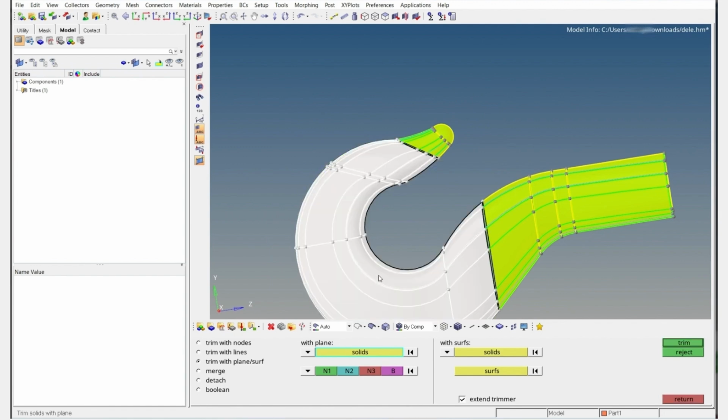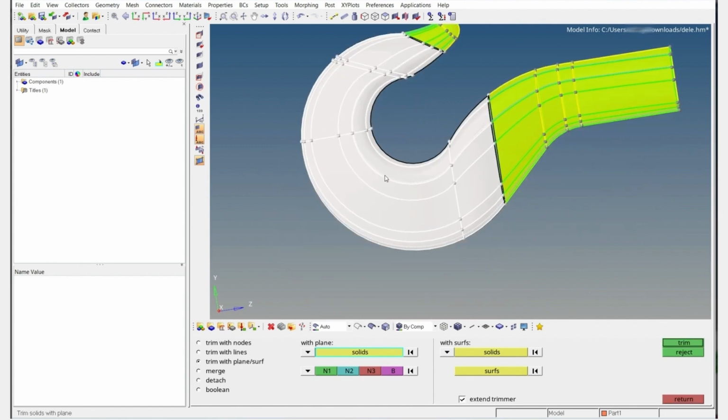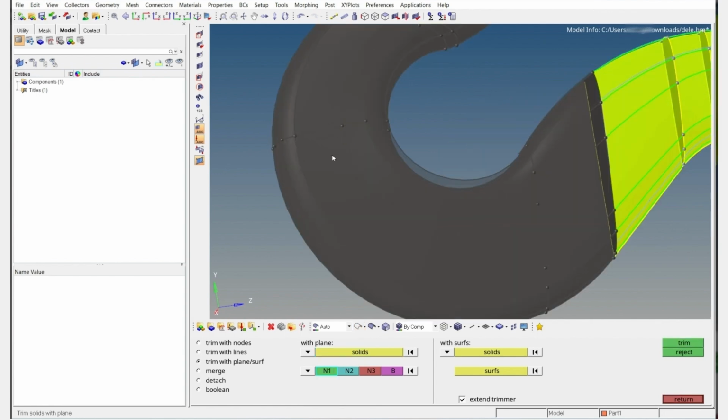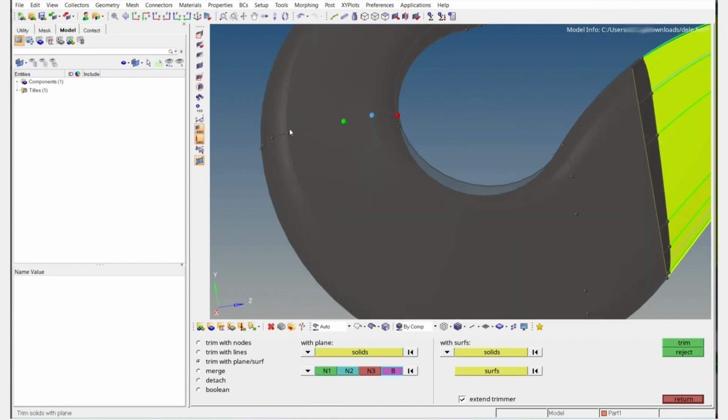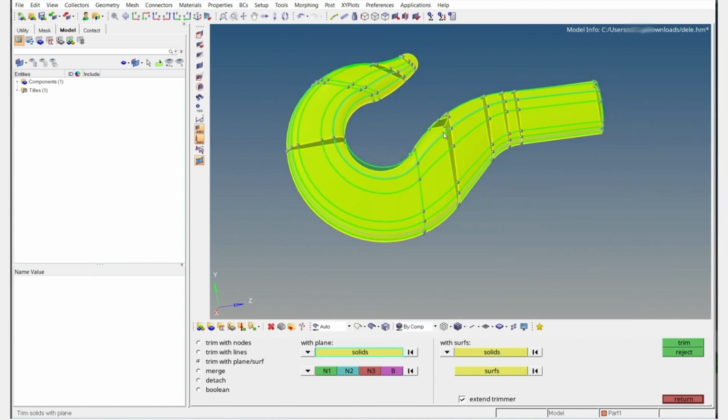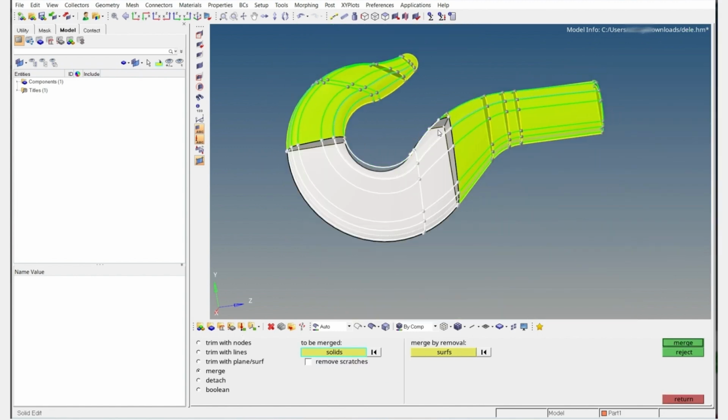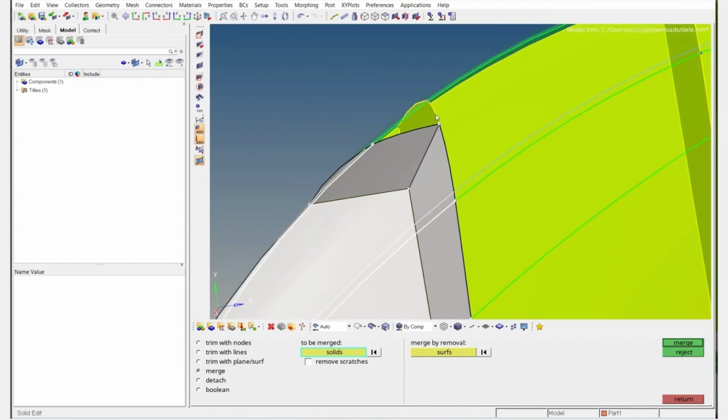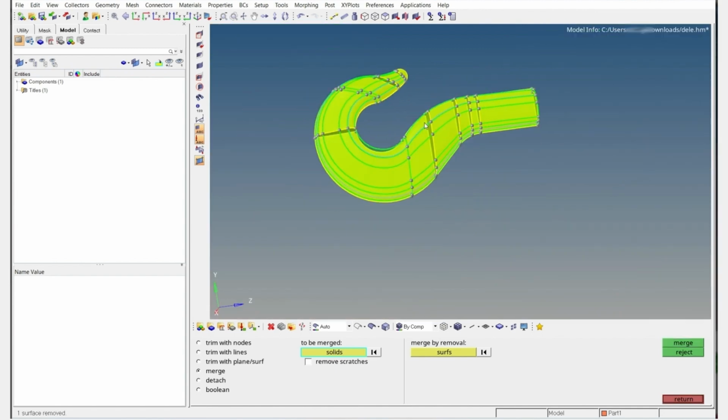Then we are left out with this one. So I will just split it from here now. And this solid, I want to merge it again. I'll just do this. Done.